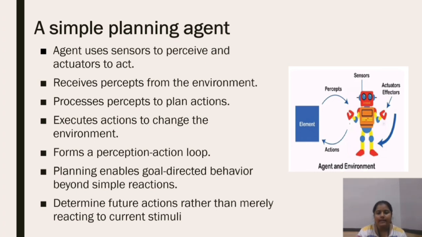Planning enables goal-directed behavior beyond simple reactions, and it determines future actions rather than merely reacting to the current stimuli. So a planning agent will plan for the future. It won't just take actions in the current state, like reacting with reflexes. It's not made for reflexes. It is made for future actions, for planning.